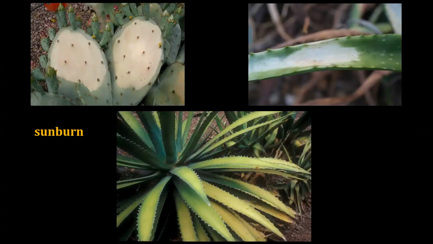Looking at some different succulents, this is an aloe leaf, an agave or prickly pear. What happens when these plants are receiving too much of a good thing, too much direct sun exposure, they will start to sunburn, just like we do. So we initially get pink. If we disregard that, we start getting red and real sunburn sets in. If we're paying attention, initially our succulents will change from their typical green color to a yellowing color.